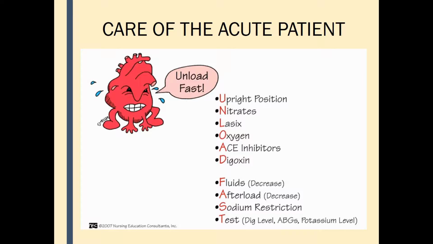So overall, we want to decrease fluid volume, decrease afterload, institute a sodium restriction, and run a whole bunch of lab tests to see what imbalances might be present. So our sodium, potassium, and chloride levels provide a baseline for evaluating the effects of our treatment. And then we also measure serum calcium and magnesium as well.